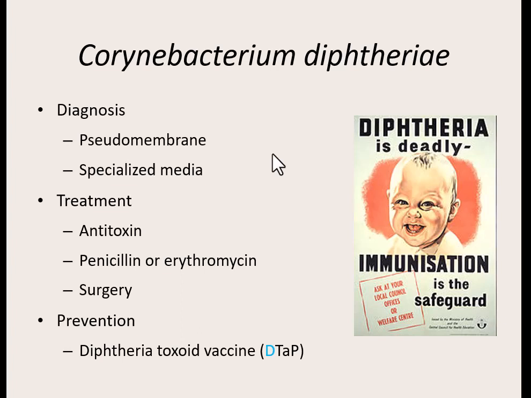Because the toxin is what's causing the damage, we do have antitoxins, antibodies against the toxin. Otherwise, we also give antibiotics, and if that pseudomembrane is large enough, it may require surgical removal. Now, the number of cases of diphtheria has gone way down. There used to be hundreds of thousands of cases every year. Now we're lucky if we have a couple every year, because we have a very effective vaccine. It is the D in the DTaP vaccine, the diphtheria toxoid vaccine, so our body can recognize that toxin and neutralize it right away.